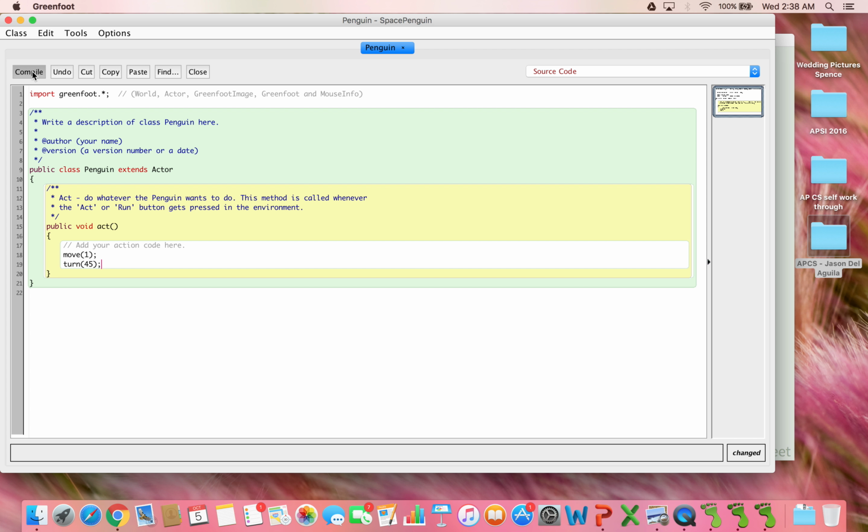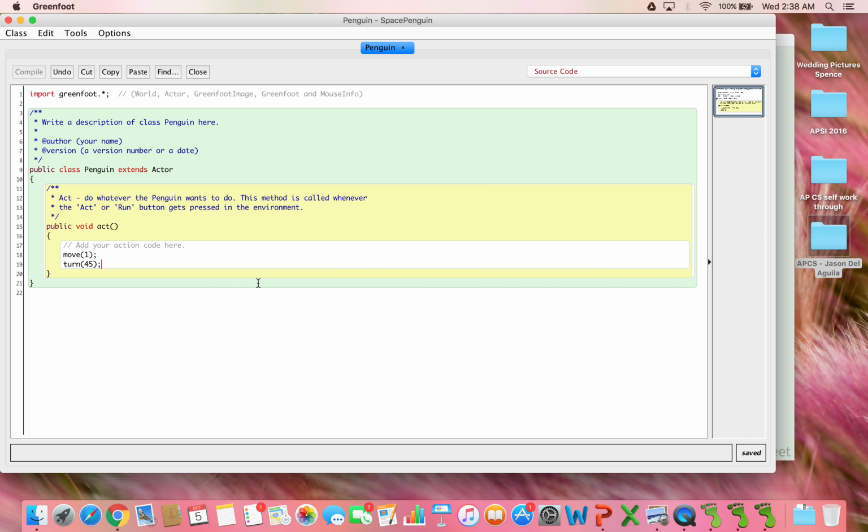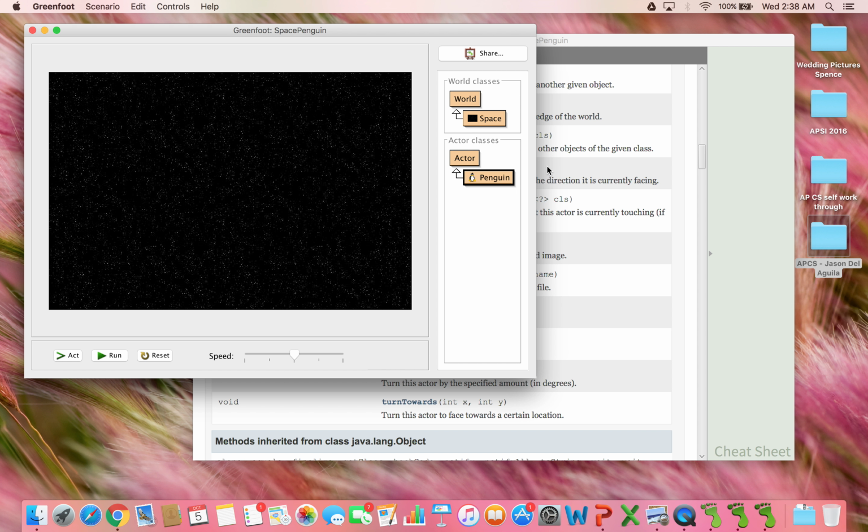Let's see what that looks like. And it's just going to keep doing that over and over again. So, new, run. Oh, that's just spinning. What if that's spinning really fast? What if I did something smaller, like 10? And something bigger, well, no, let's just leave that. Change one thing at a time. New penguin, put it on there, run. That's just spinning. Okay, great.